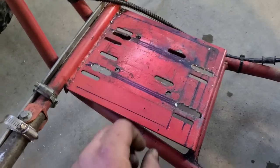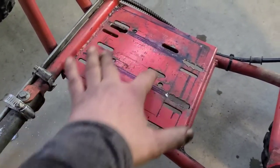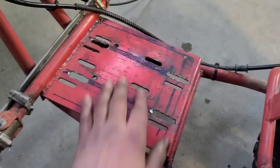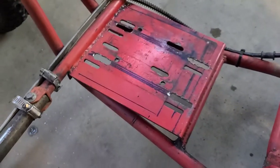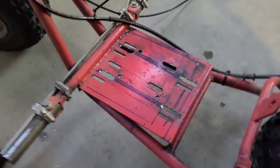Transfer these marks onto my plate, but then just blop that right out. Plate on top. Weldy weld, weldy weld. Stronger than heck, guys. So I'm not afraid to do things like that.